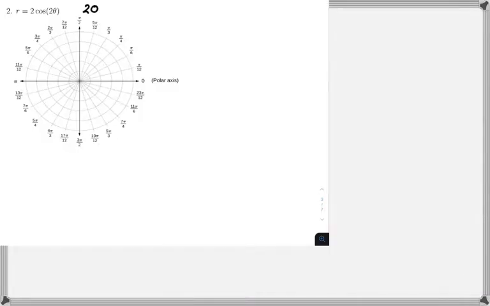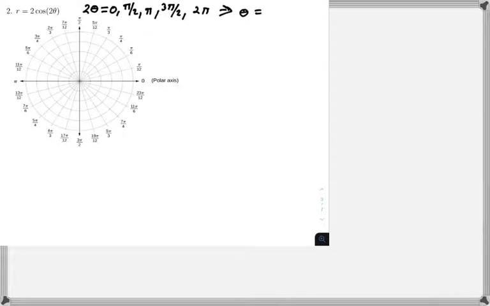So we're going to look at r equals 2 cosine of 2 theta. This is also a rose curve. The argument here is 2, so it's an even number, so we're going to double that, so there's going to be 4 petals on this. I want to have the nice values on the unit circle being 0, pi over 2, pi, 3 pi over 2, and 2 pi. So what I want is for 2 theta to be equal to that. So 2 theta is equal to 0, pi over 2, pi, 3 pi over 2, and 2 pi.